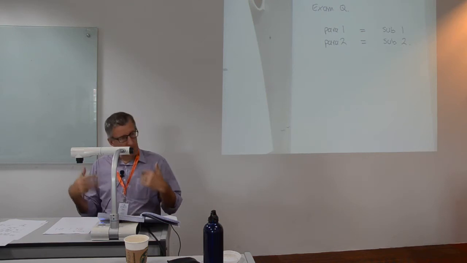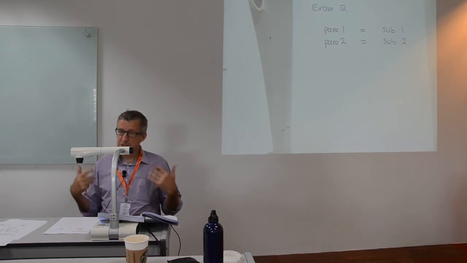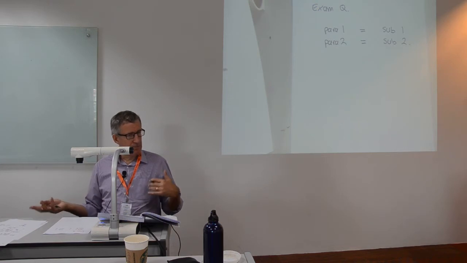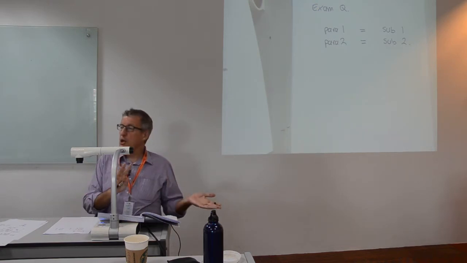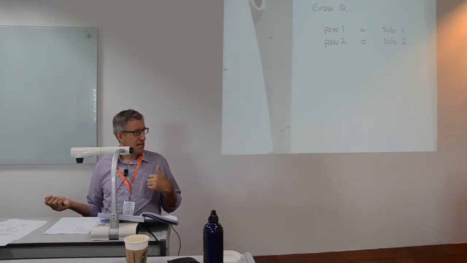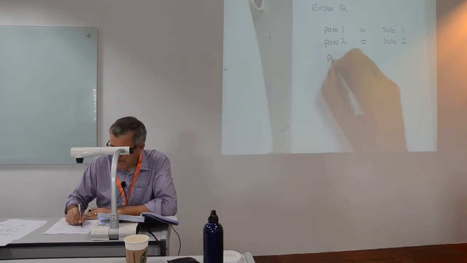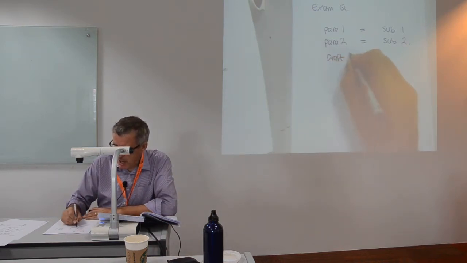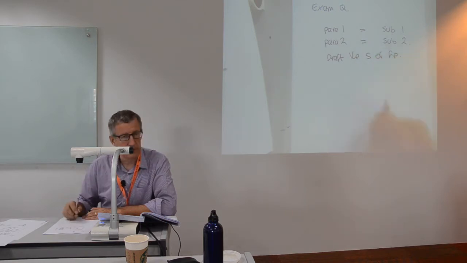Paragraph 2 will typically relate to subsidiary number 2. And normally subsidiary number 2 is more difficult because it's the sub-sub or the foreign sub or something weird is happening. Sometimes sub 1 looks a bit F7 and sometimes sub 2 looks a bit more challenging. You are then able effectively to draft the statement of financial position.